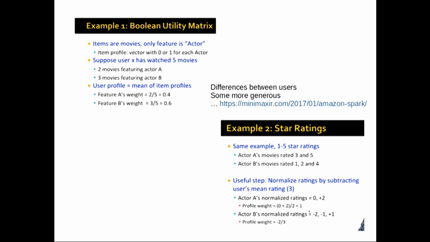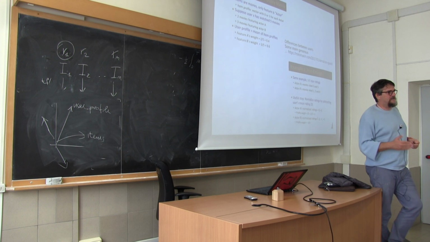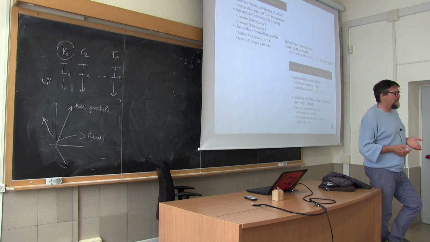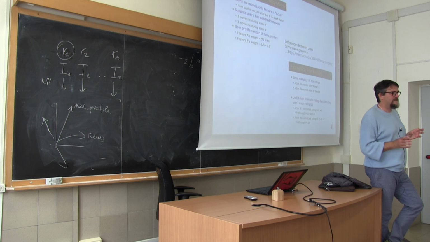So look, now the profile weight is a bit different, because in one case, we get 1, which means that if actor A is playing, there is a slight interest in that movie. While if actor B is playing, to some extent the user most likely will not like that movie very much, taking into consideration the contribution of those two weights. Okay? So the message is the following. You have different ways to build up the user profile, and you have to work on the different ways in order to figure out which are the most effective.